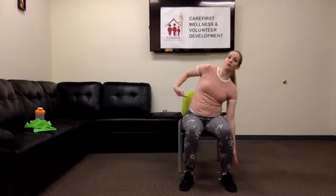Okay, now let's do some more side bends. So we're gonna have our arms at our side, and we're going to bend to the side, reaching down towards the ground, breathing in, coming up, and breathing out, going with the other arm towards the ground. So we're feeling these muscles pull us back up. So let's keep the arms straight, breathe in, sit tall, and breathe out as you bend to one side, breathing in and out to the other.